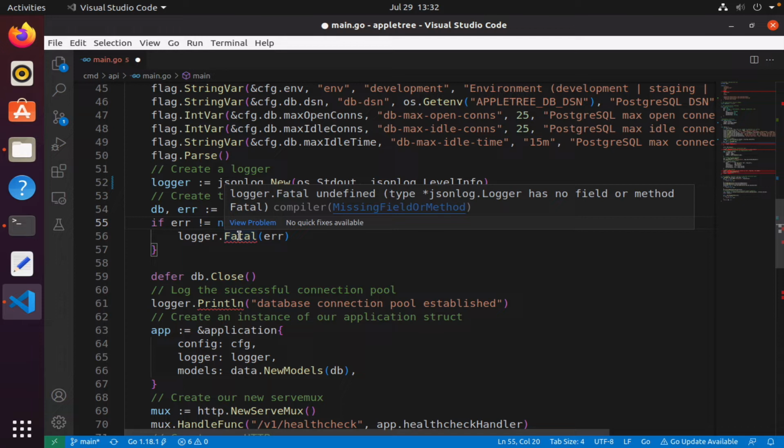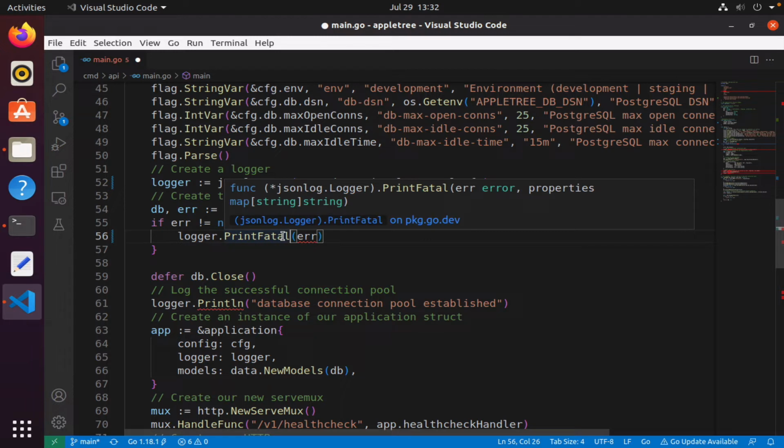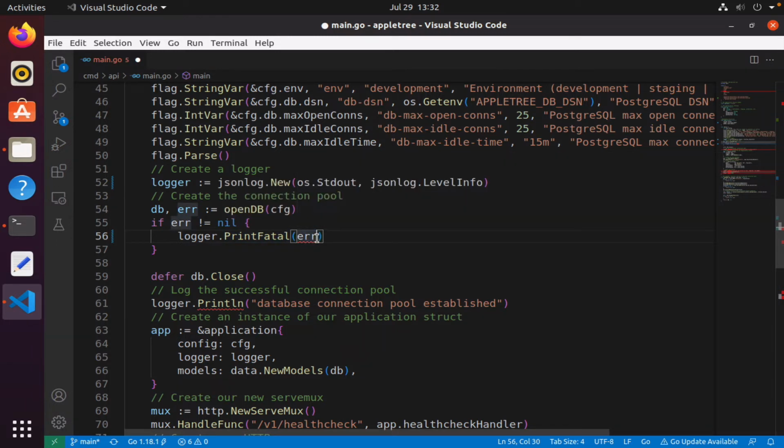Obviously these will break because there is no fatal method. So let's update this. We're going to have logger.PrintFatal, and we need to provide the error and properties. Error will be err, and we don't have any properties, so nil.